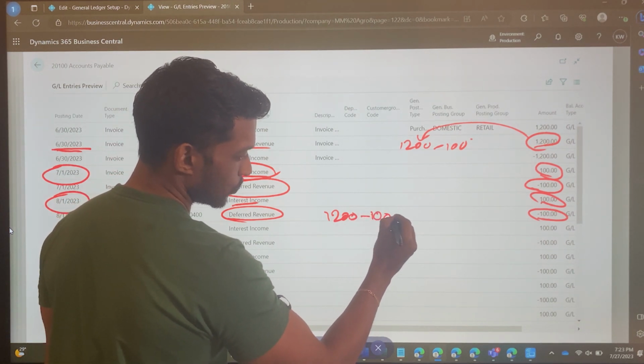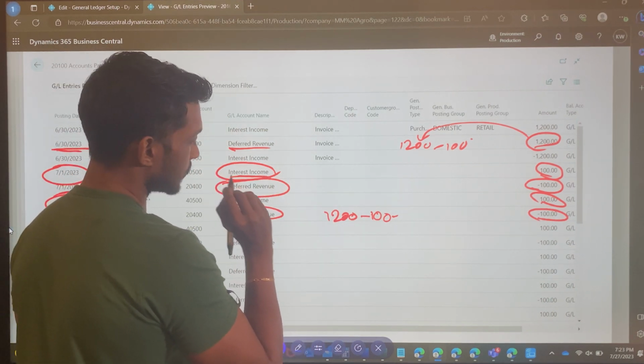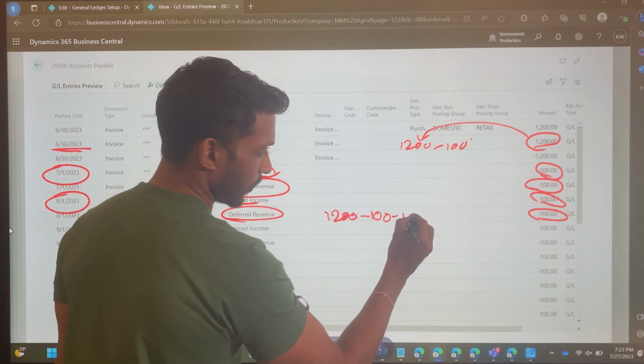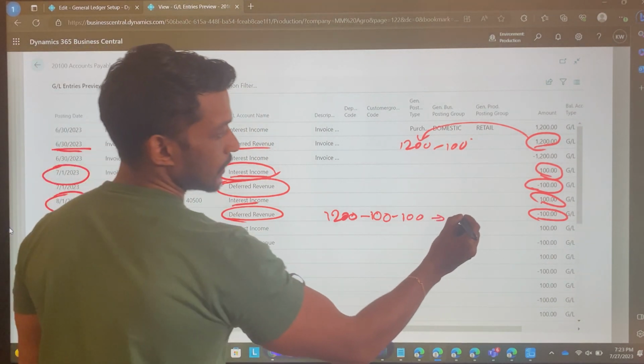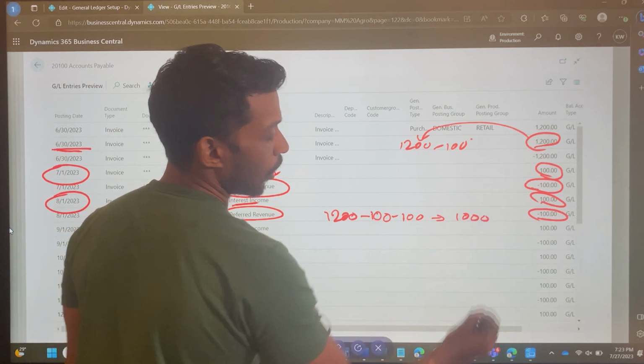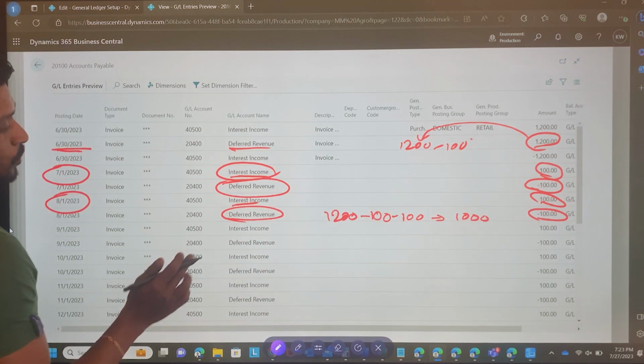So on 1st July you identified 100 as the expense, and on 1st August also. Now at the end of August you have only 1,000 rupees in your deferred account. This is how it happened. So once you post it, it gets posted.